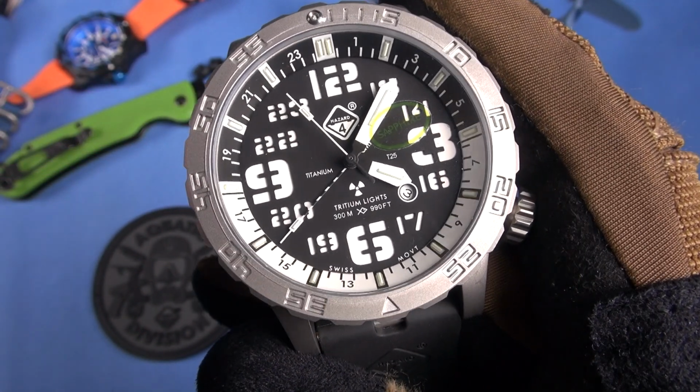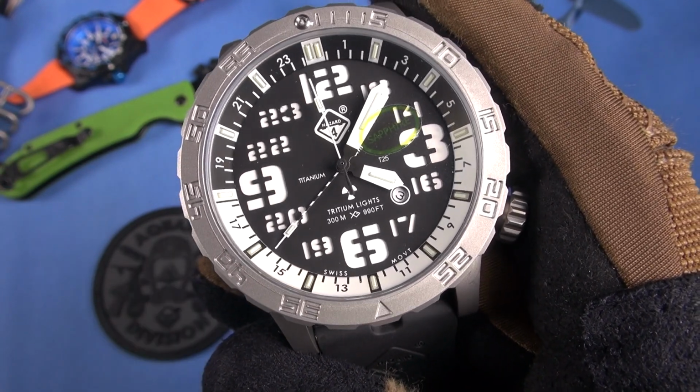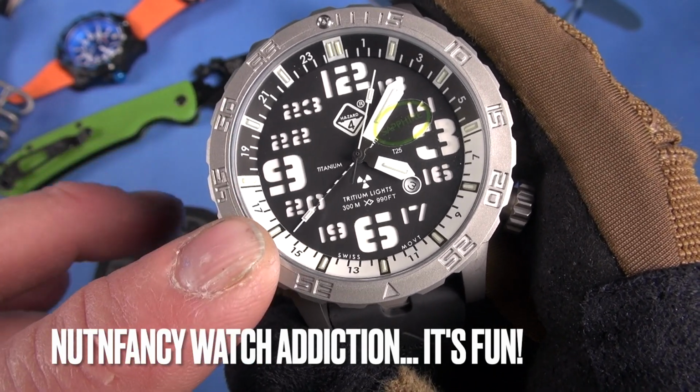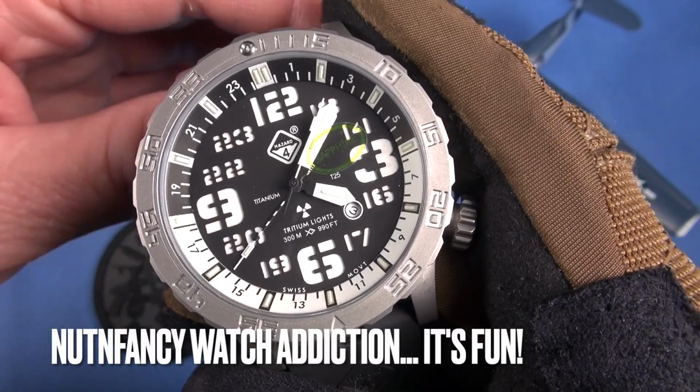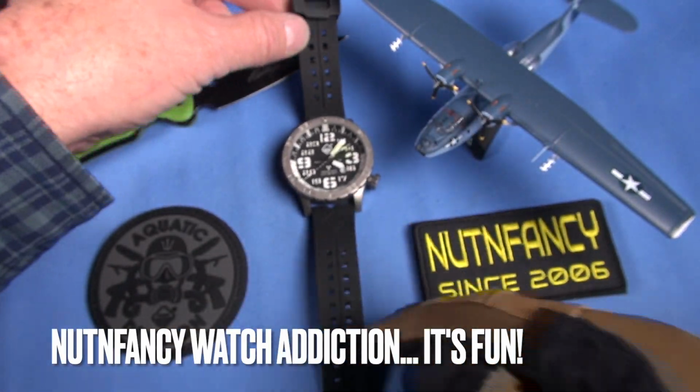This one's cooler, very comfortable to wear, very lightweight, 3.2 ounces, amazing, great legibility, striking wrist presence, GMT function in this version. It is expensive, it is a quartz, but it's still ultra, ultra cool. I'm done.